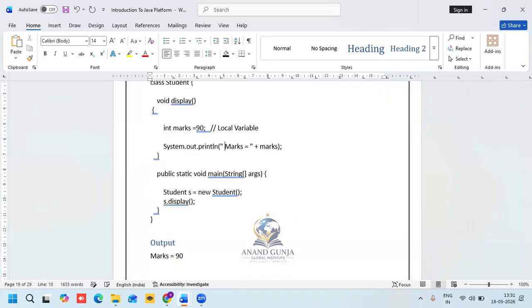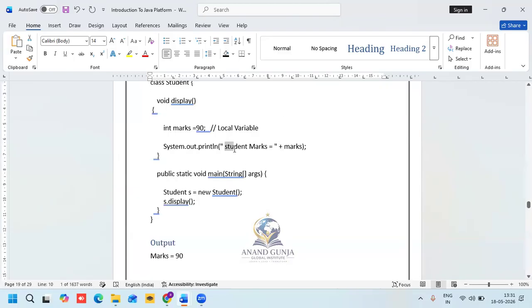You can insert double quotes, and inside the double quotes you can write any text, like student. I'm adding this user defined text with my variable using the concatenation operator. The plus acts as a concatenation operator.